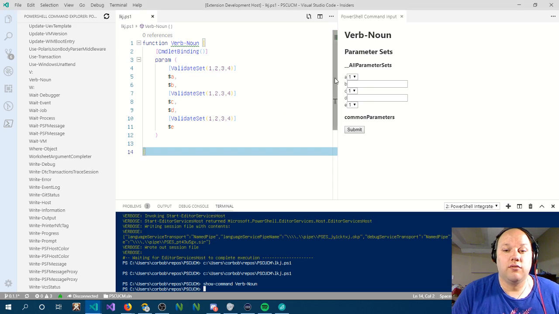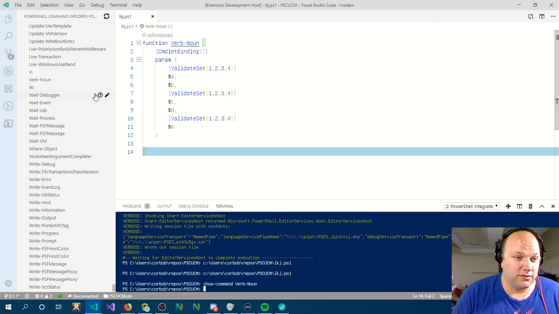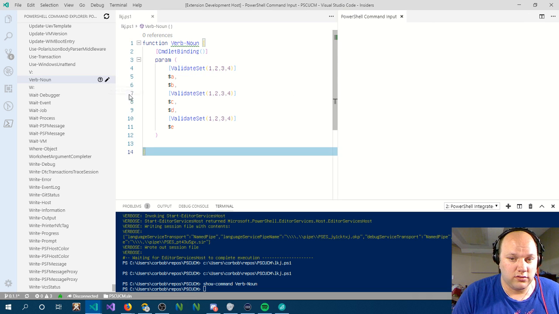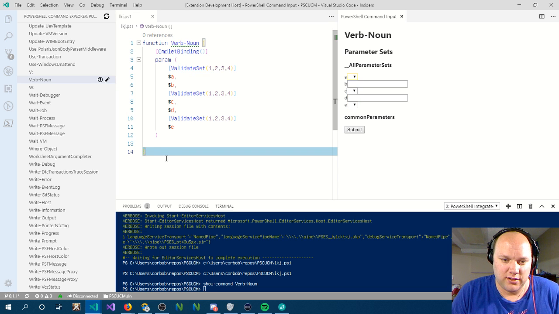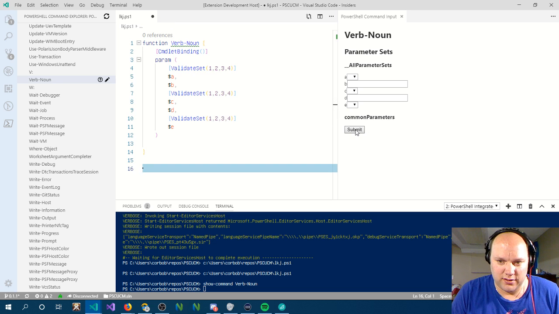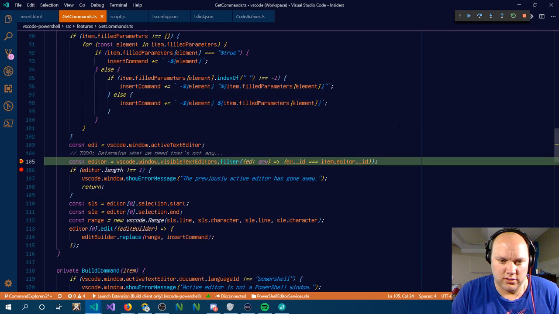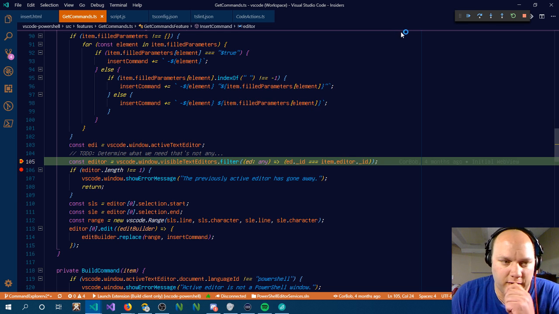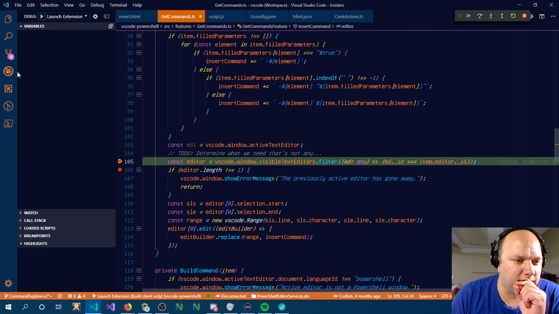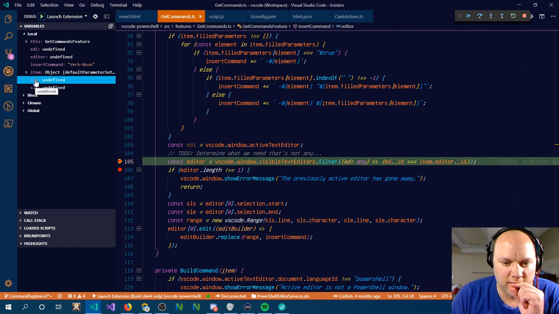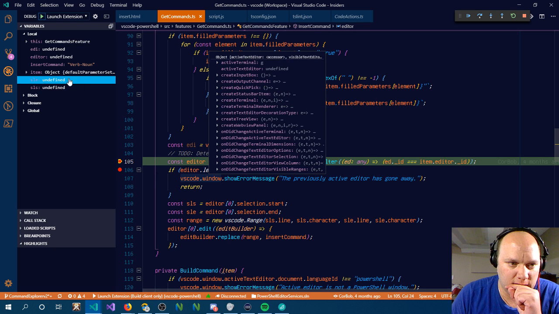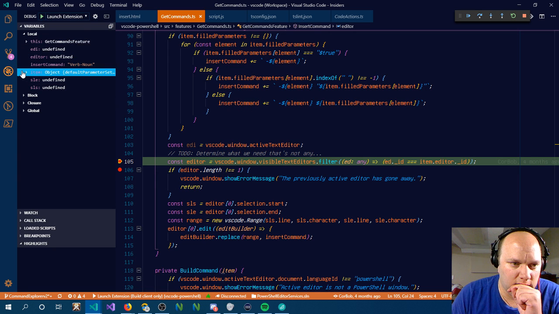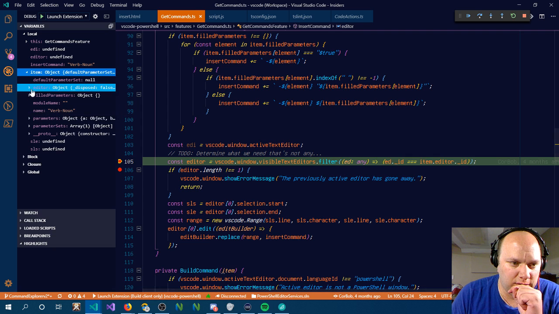Will that do what I think it will do? So those are defaulting to blank. What happens if I go like this? Okay, so we're in the debugger. What do we have sent back to us? Filled parameters.